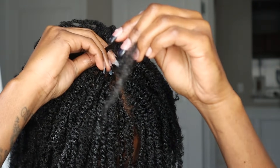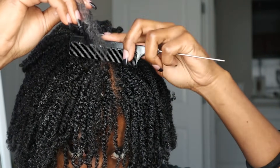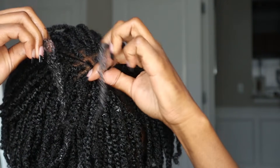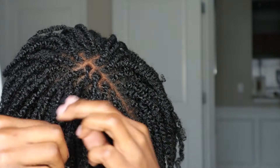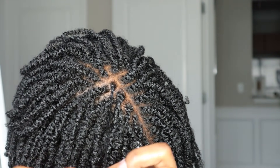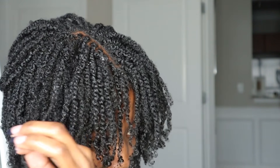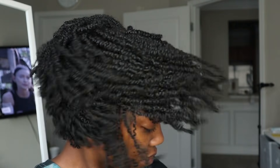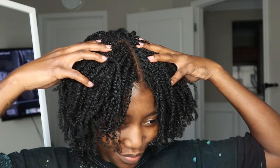Let me know if you have any questions — just leave them down below. If I have enough, I will make a Q&A video. I'll probably ask on Instagram as well and do a separate Q&A. I never wanted to take out the first set of locks that I had. I loved how they were transforming, I loved the different styles, the hang time — but I just was not satisfied with the parting and the interlocking. But it's alright, because we're back.